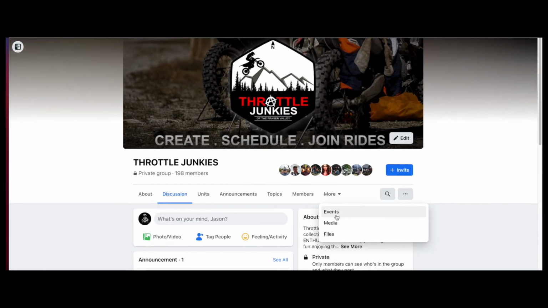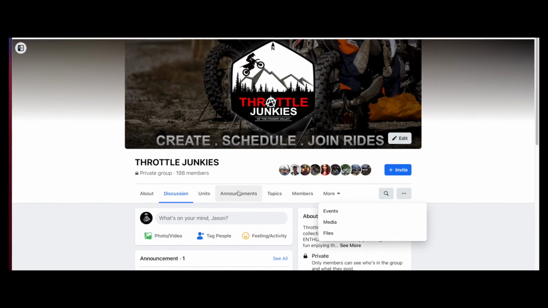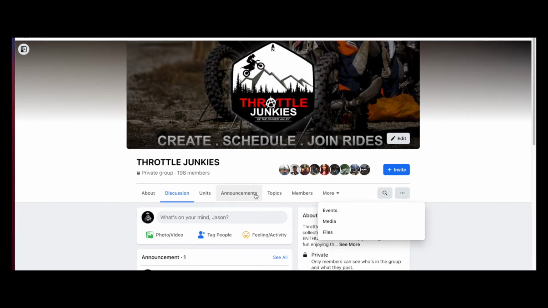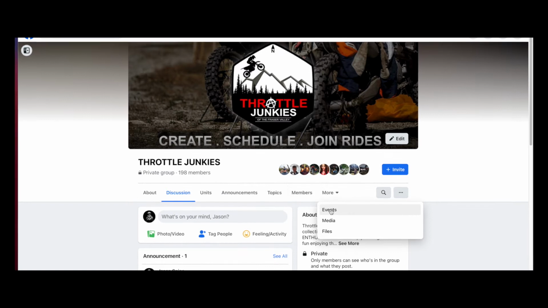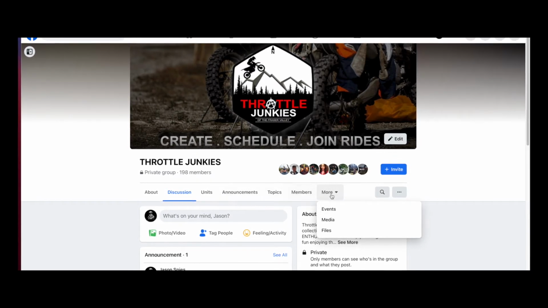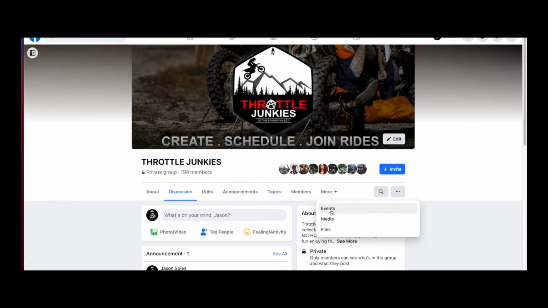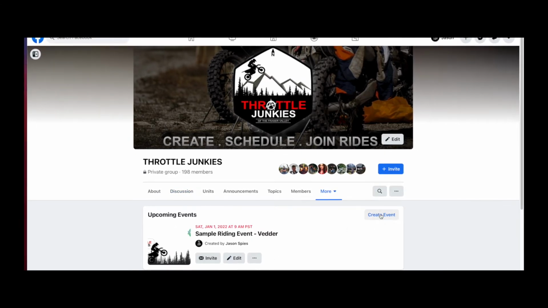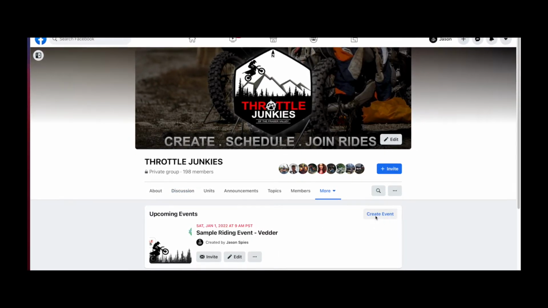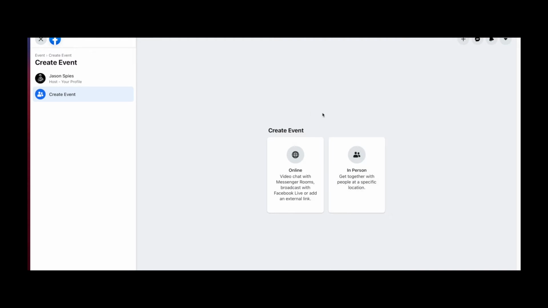Now sometimes this events tab will change, I think because Facebook has been optimizing it, and I've seen it move around a bit, so just take a look for it up in the tab section. Anyways, let's click on the events tab. We're going to hit the create event button, and it's going to take us to in-person or online. Of course, we're going to be meeting on the mountain and meeting in person, so we're going to click that, and it's really just as simple as following the directions as you click through each one of these panels. Very simple to do, easy to do.